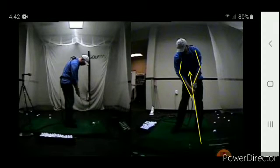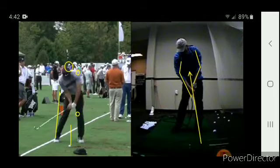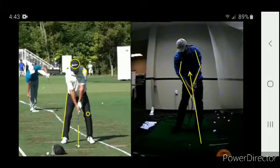Yeah, can't be consistent. We know from watching the best players in the world and their level of consistency that when we look at better players' impact position, they're going to have their arms much closer together, and their hands slightly forward as they're striking the golf ball. Almost anybody I pull up will have this look. If they don't look similar to that coming into impact, they're usually going to move their body pretty far toward the target or have a lot of rotation to compensate.